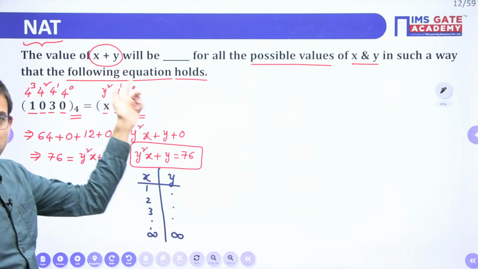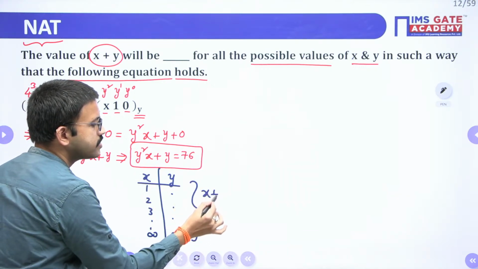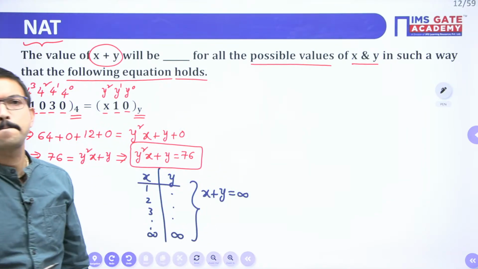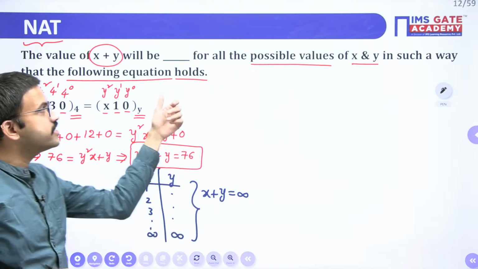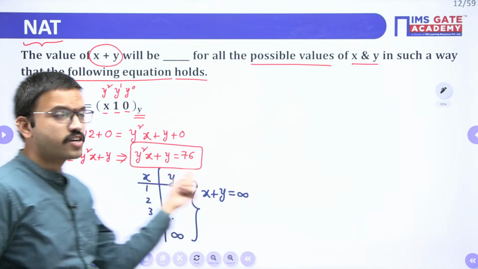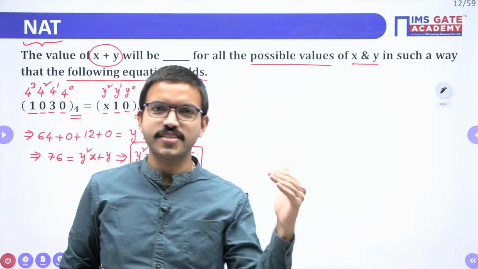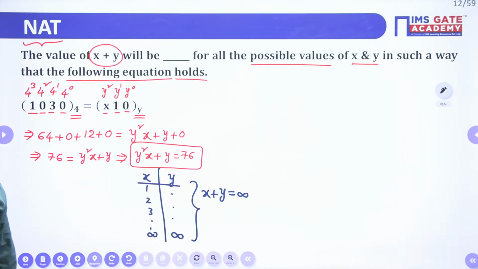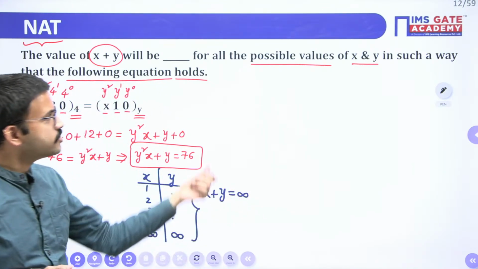When you look at this tabular form, since you are getting infinite possible values and the question is regarding x plus y, you may come to the conclusion that the resultant value of x plus y is infinite. Now can you guess whether infinite is the correct answer for this question? How many of you say infinite is the correct answer? How many of you say infinite is not the correct answer? See, our class is digital, right? Either yes or no, or logic low, logic high, like that. Only two possible values, true or false. If you are thinking this is correct, you can mention true. If you are thinking this is not correct, you can mention false.